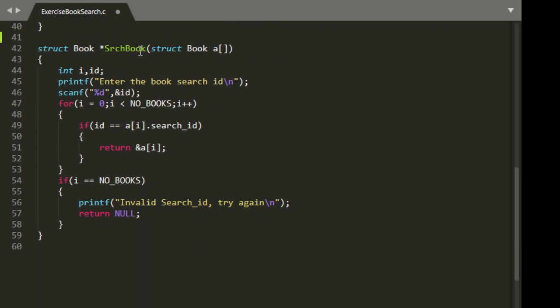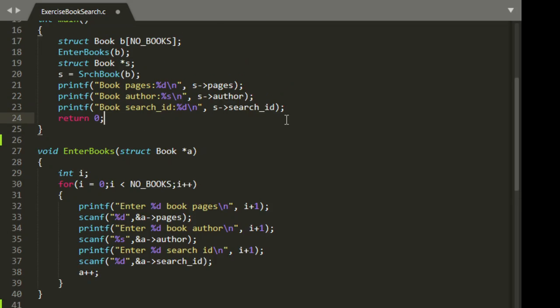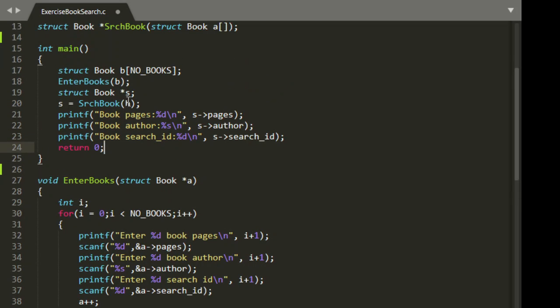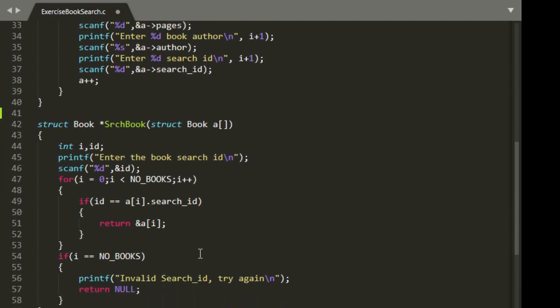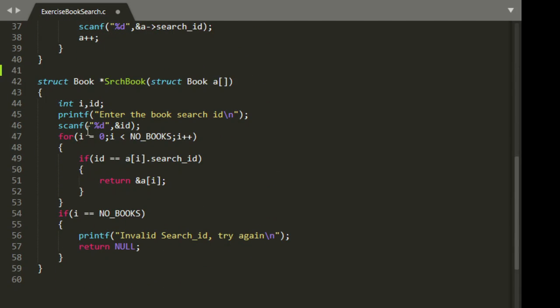The search book function accepts a pointer A to a structure of book. And of course we initialized it when we called this function to be the pointer that is the beginning of the B array. We ask the user to enter the book search ID, and we scanf that into a local variable called ID, which is an integer.